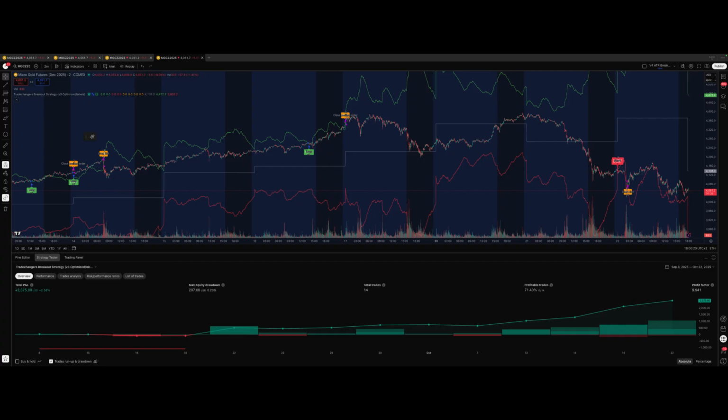So this is the strategy we created for TradingView. It's called the ATR Breakout Strategy. And the strategy is very easy to import in your own TradingView account. And then once you import it, you are able to automate this. And don't worry, because we have a step-by-step guide on how to do that and how to automate it, which tool you use. And you don't have to be tech savvy, it's very easy to do. And within 1 hour, you are good to go, and you have an automated system running for you, making money while you sleep. Okay, so how does it work?